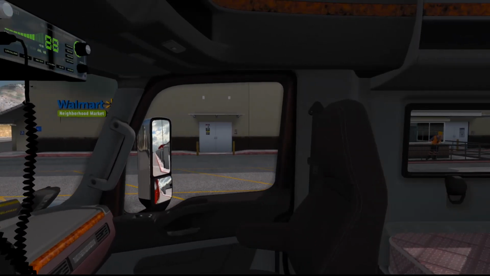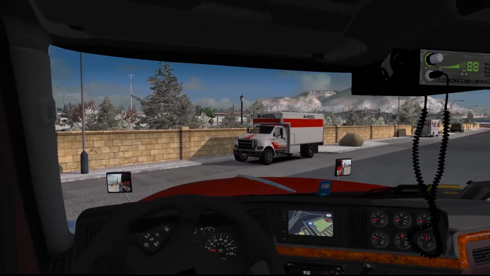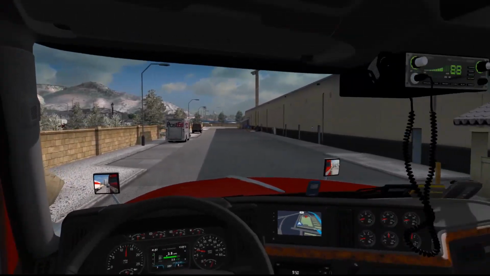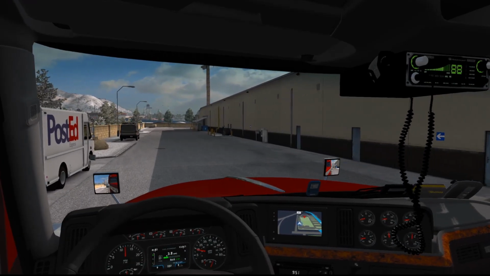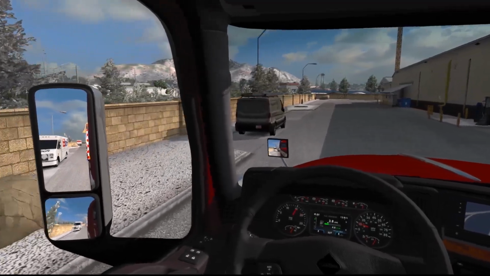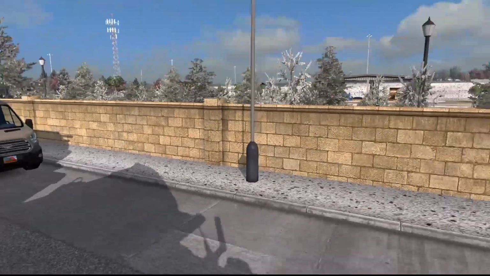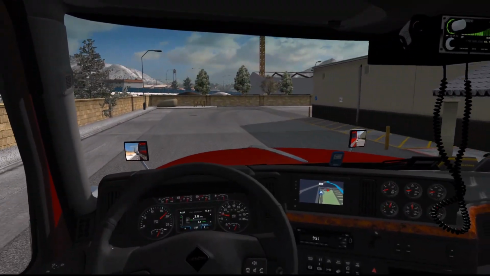It looks like it's the Walmart neighborhood market. A U-Haul. I remember we had to do that Dollar General a couple times. It's like they got a bunch of deliveries today. They got FedEx here, or Posted. It's like they got UPS as well. I believe that's UPS. Oh no, it's a contractor. Interesting. They must have some issues going on or something like that along those lines. And what else do we got?